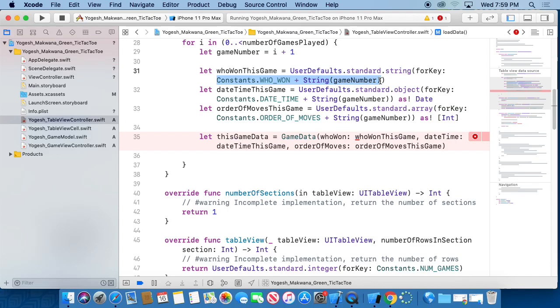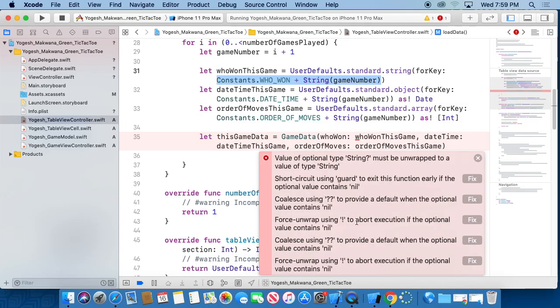So it could potentially, by definition, return nil. If the key is not found, it will return nil. But we know that the key is there, we have saved it. So we force unwrap it. If you see here, you will see an option, the last one, force unwrap using exclamation.